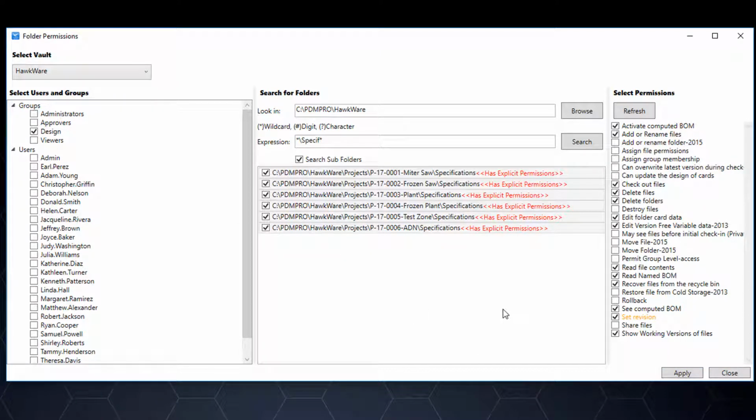Setting the permissions is very fast, much faster actually than finding them. So if we go refresh, now we can see we've set that permission. We could clear it again, apply it, and refresh again, and now it's changed.